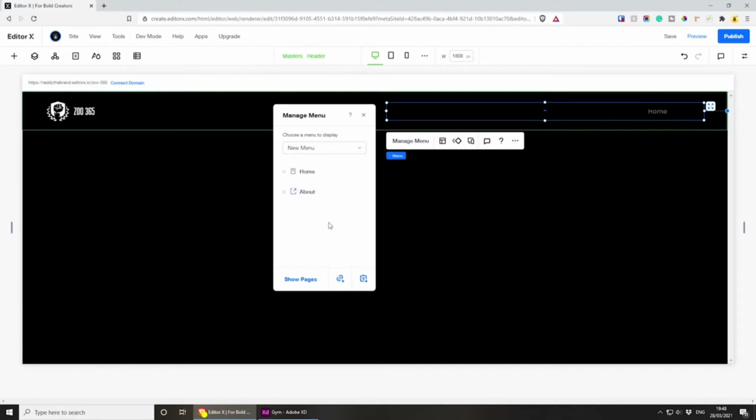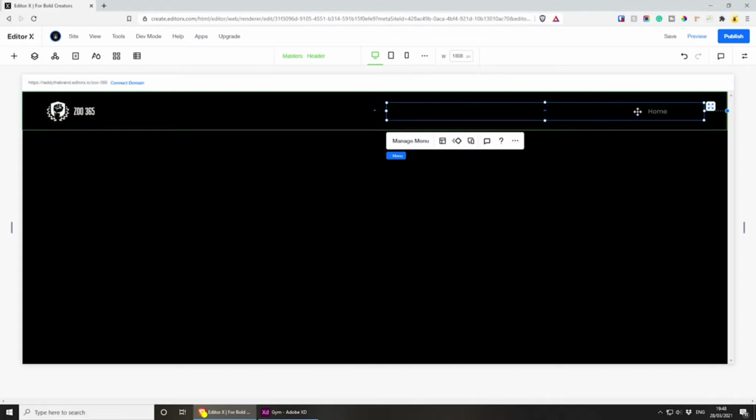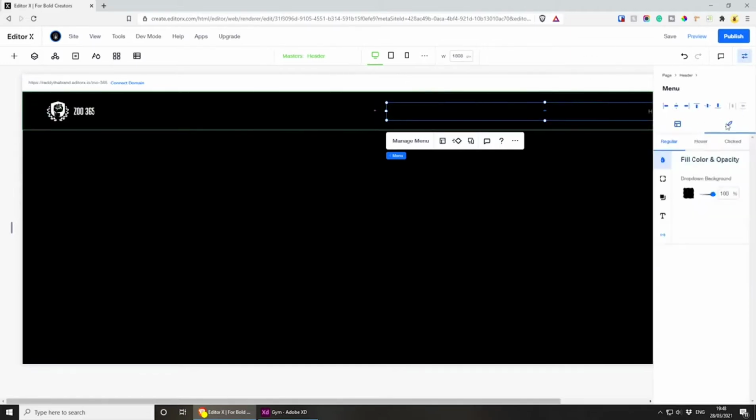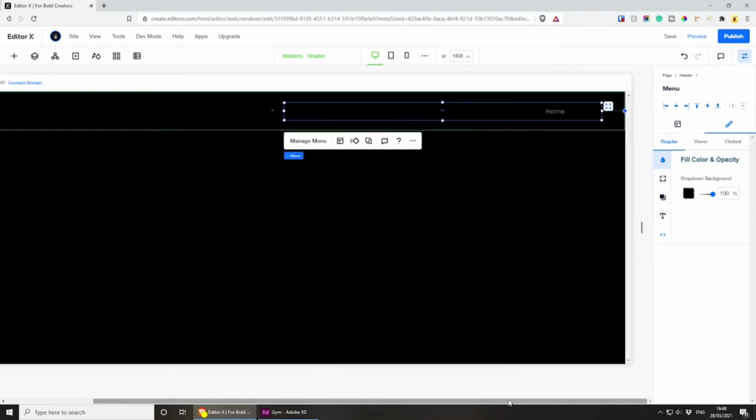Now the reason I'm doing this is because we are currently on the home page, and this is the selected menu, and that's why this is a slightly gray color, but this one here is black and we need to change this. So if I was to click on the menu and go to the inspector, click on the design tab, we can start changing the design from here. And what I'm going to do is with the scroll bar here, just so we can see, I'm going to move the scroll bar on the right side and we can start modifying them. The drop down background I'm going to leave as default. Then corners, we're not going to have any rounded corners.